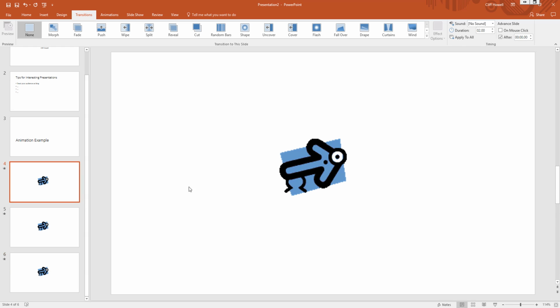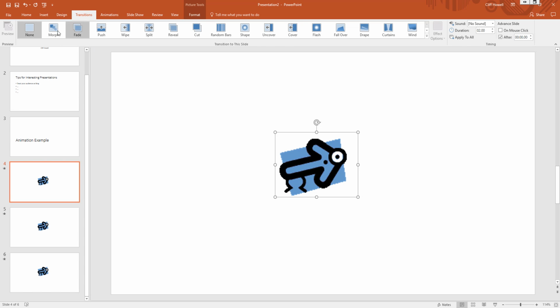And the way that it's set here is that we've got it flying out, and because it's a blank slide, you really can't tell what it's doing, or you can't tell that it's changing slides, in other words. So it looks like the animation is flying off the screen and then coming back onto the screen, right? But it's really several slides. We've kind of tricked the audience into seeing that. So that's an example of some advanced animation.